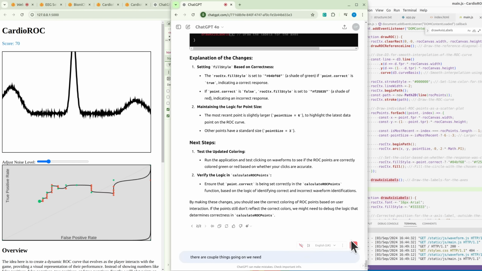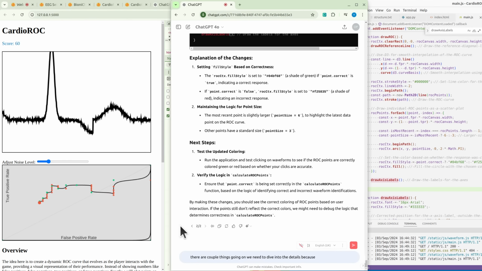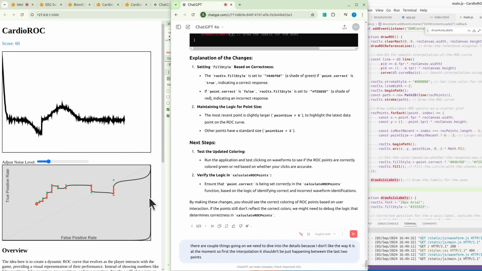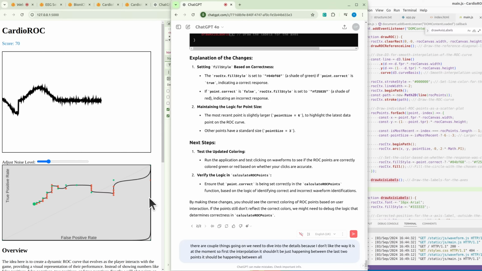We need to dive into the details because I don't like the way it is at the moment. So first, the interpolation. It shouldn't be just happening between the last two points. It should be happening between all the data points on the chart.